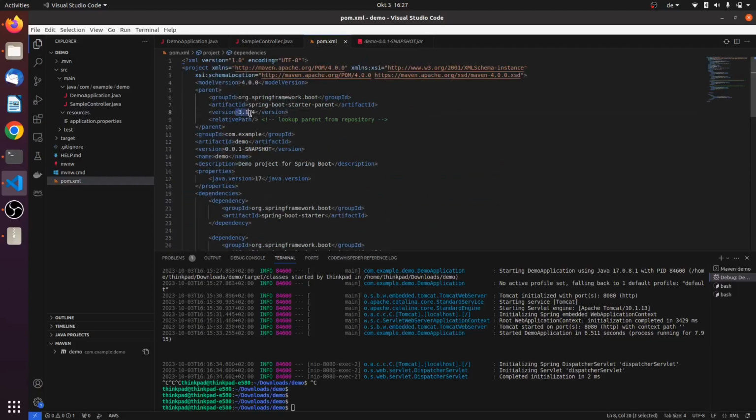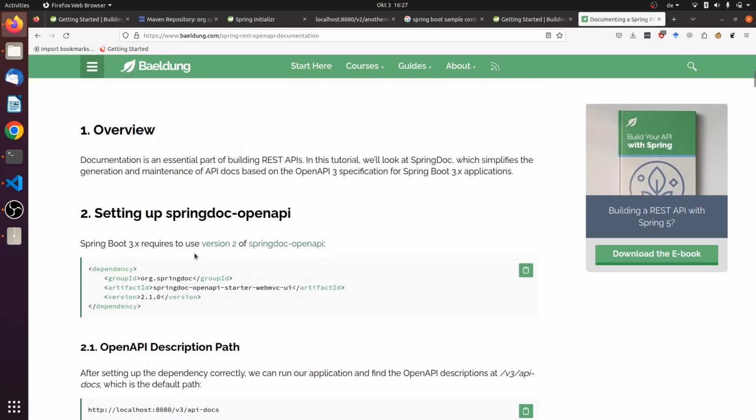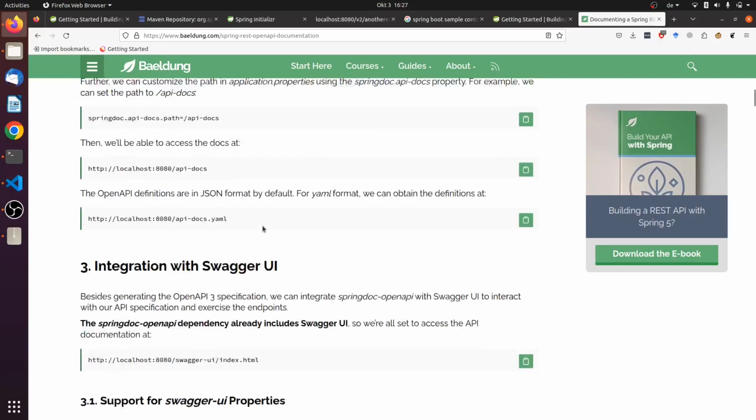Here, Spring Boot 3.1.4. And Open API 3 is a specification that specifies how to generate and maintain the API documentation. And API documentation is basically to say what kind of endpoints do I have, what is the name of my API, what are the metadata, etc. And this is really cool because in this version of the Open API 3 specification, there's Swagger UI integrated, and we will see that in a moment.